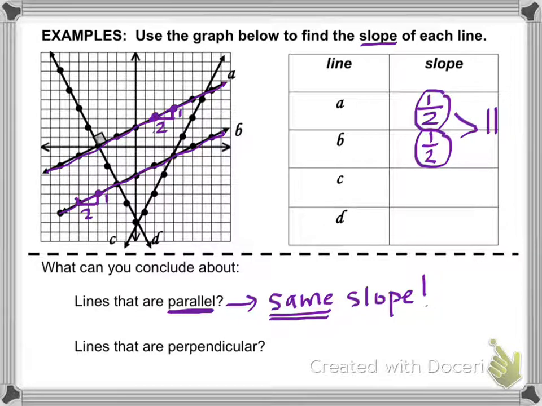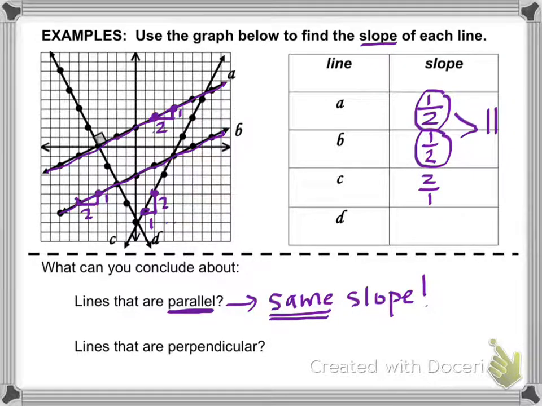All right, let's keep going. Let's look at the slope of line C. So line C, let's choose maybe this point and this point. All right, let's make our triangle. The vertical change is 2 spaces. The horizontal change is 1 space. It also looks positive, going up from left to right. So it's going to have a slope of 2 over 1.